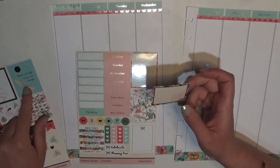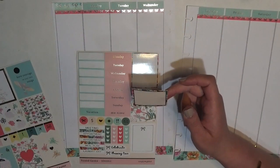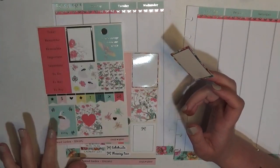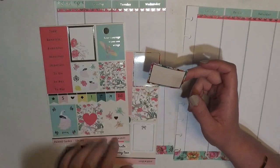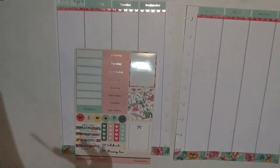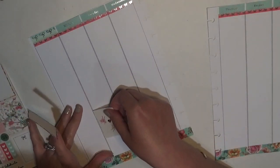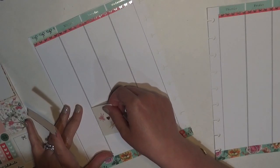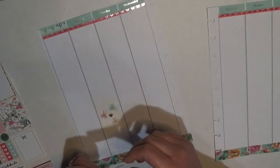I think I'm actually going to want this in the sidebar, which I don't always do, but I kind of am thinking it. I like this fancy one. So that's the one I was thinking for my sidebar. I do like this. Oh, that's a full box. That's actually kind of nice because it's kind of simple. So I think what I'll do is this one I'm going to put over here on Monday down at the bottom because I still need to make sure that I have my cleaning list.